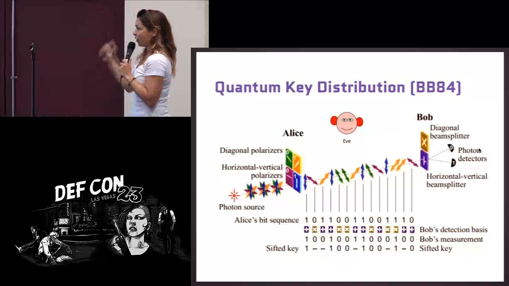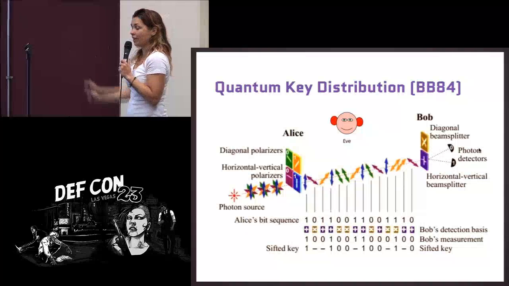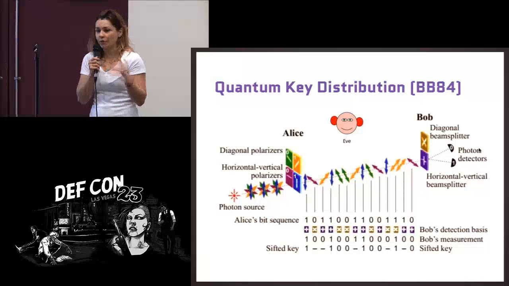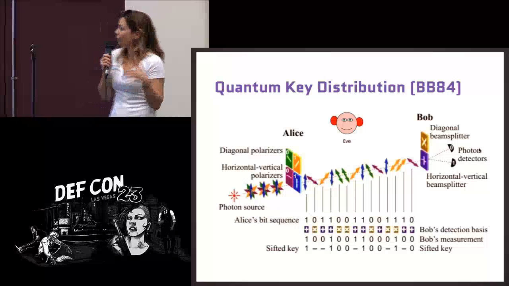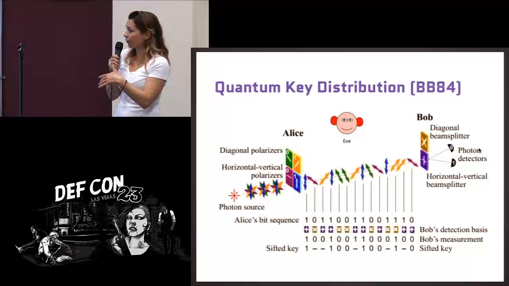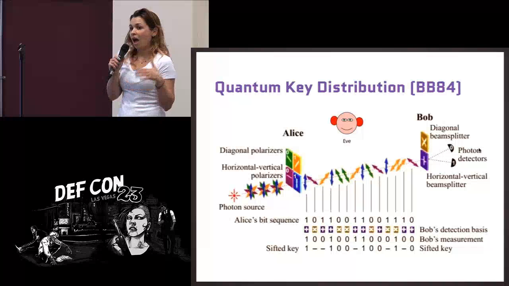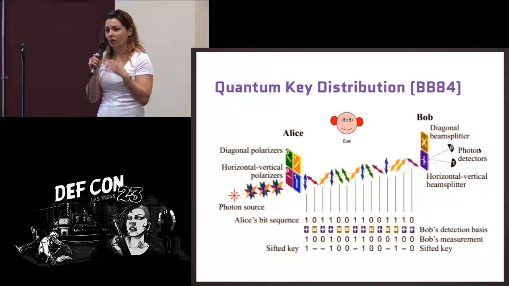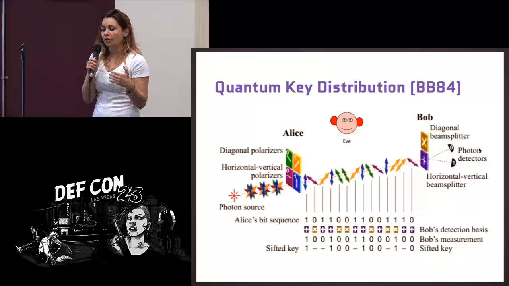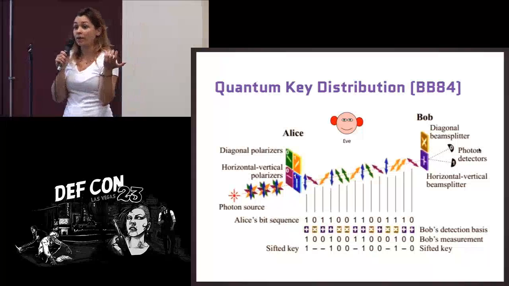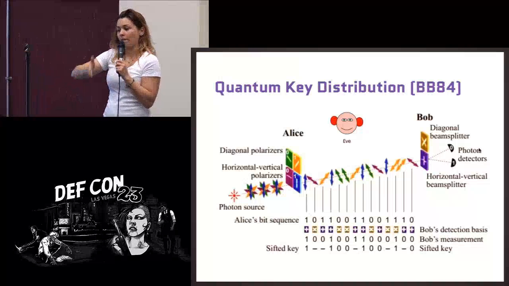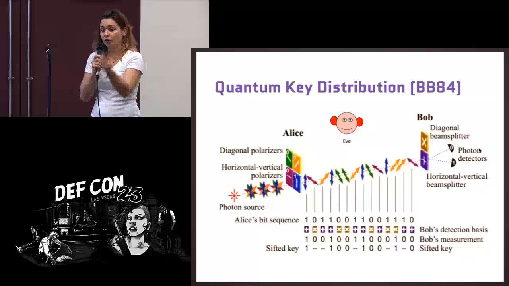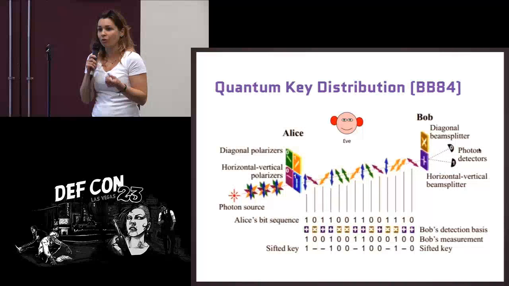So in the end, when Bob tries to measure this after Eve, he's going to realize that only 25% of all the photons that Alice sent are actually in agreement. And how do they know this? Without actually talking about the bits, you can just send several paired bits, for example. You could just choose some part of your photons that are going to be just for testing, just to verify if they are right or wrong.